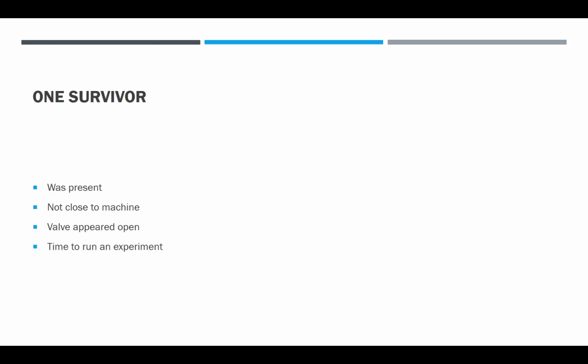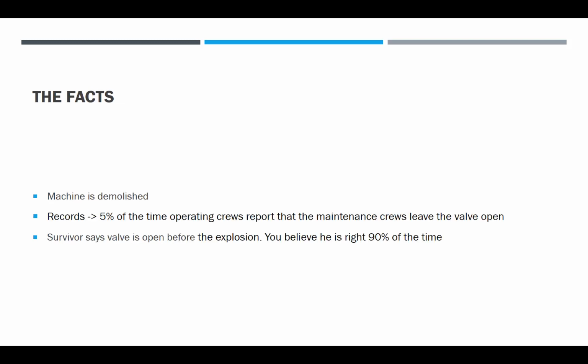Specifically, he will say it's correctly open 90% of the time, and he will incorrectly say it's open 10% of the time when it's actually shut. So that's the setup. You have an expert witness, and 90% of the time that witness is correct. Okay, so here we go. Here's the summary of that.